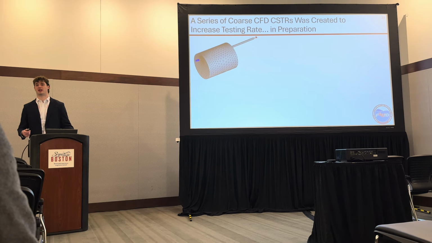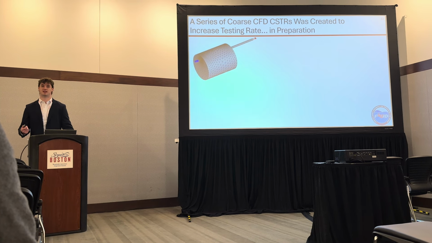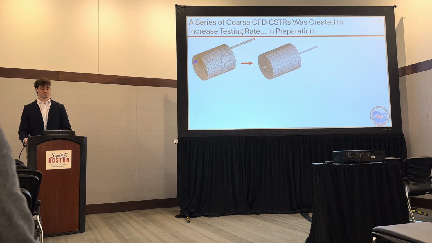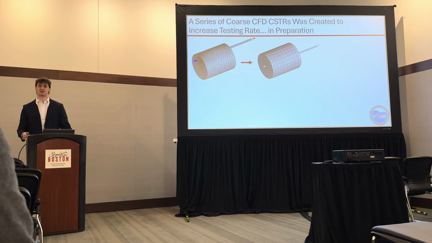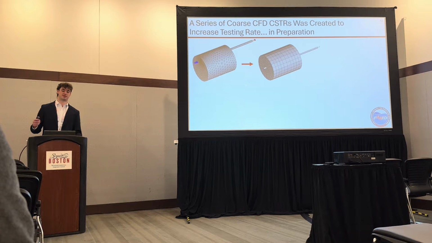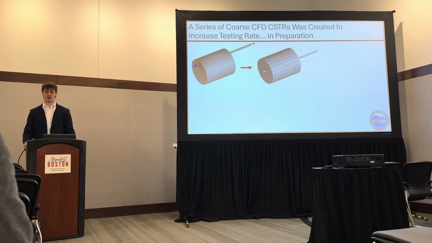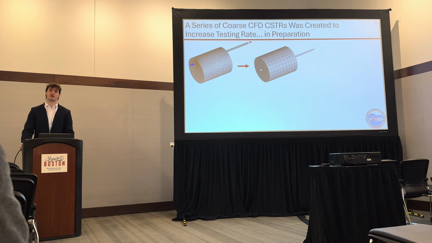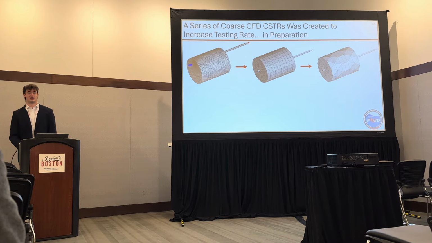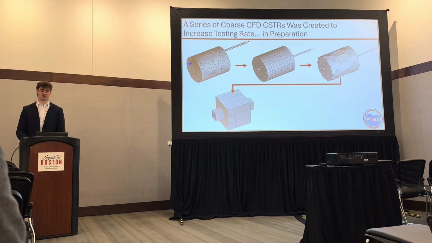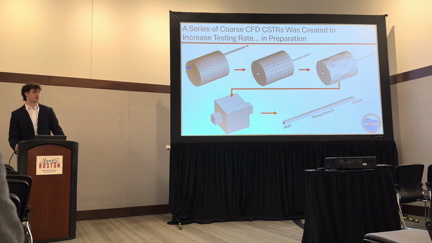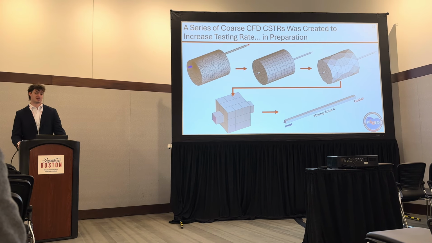So we wanted to coarsen it, and we were curious how much we could coarsen it. So our next CSTR had around 4,300 elements. Now with hex cells, because they're just more effective in regards to space, we'll use less of them. We got good results, less than 0.3% error from our target PDI. So we coarsened it more, down to around 1,000 cells, good results, down to 29 cells, still have good results, and we coarsened our CSTR down to only 3 cells in CFD.